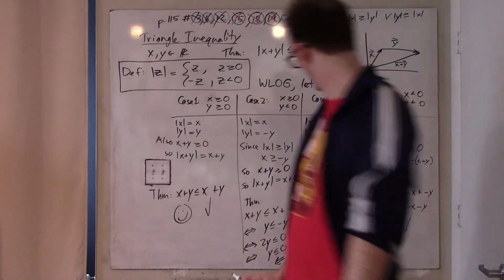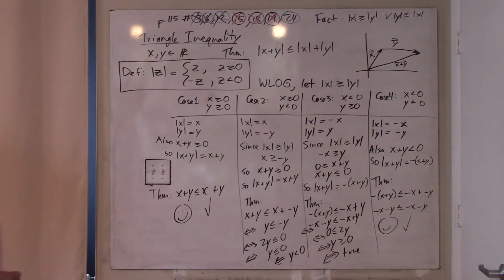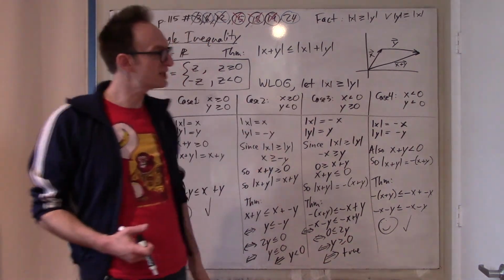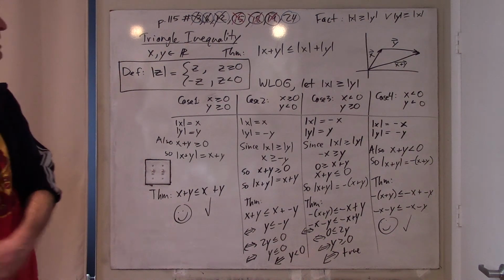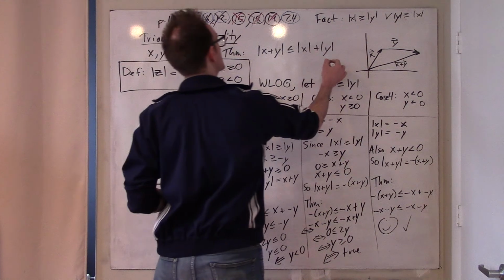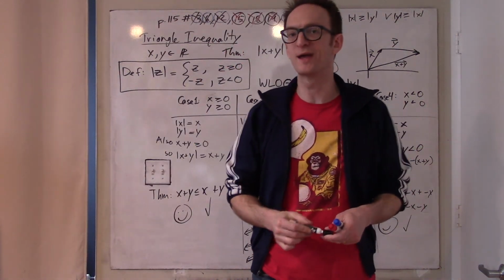So, alright, what just happened? What just happened was, through the 4 tedious cases considering the 4 possibilities regarding the sign of x and y, and also at the outset asserting that x is the bigger one, bigger in magnitude, we've shown that in all of these cases, this triangle inequality is true, and so it's true, and I never have to think about this kind of thing again.